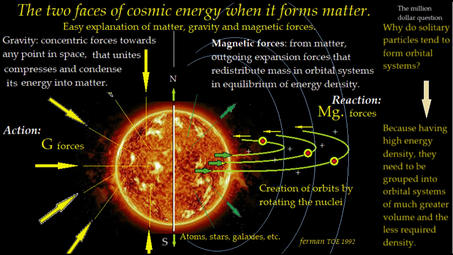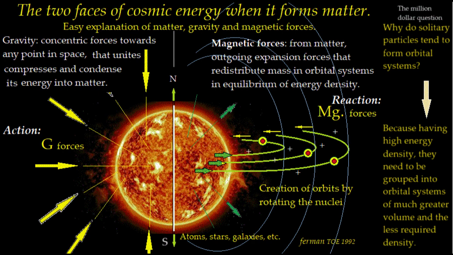In particle clusters, as in the formation of protostars, etc., the concentric gravity force attracts and brings the material particles closer together, and the antagonistic magnetic forces force these clusters to rotate and maintain their own energy balance space, dA, equilibrium space that is then preserved, with core and planets, when the solar system is finally built. Thus, in the cosmos, solitary particles are always positively charged because they have a high energy density, which is why they tend to form systems of particles, nucleus with orbitals, or groupings of particles to achieve the required energy and necessary balance, because these rotating formations acquire a lot of volume and the appropriate energy density, dA.